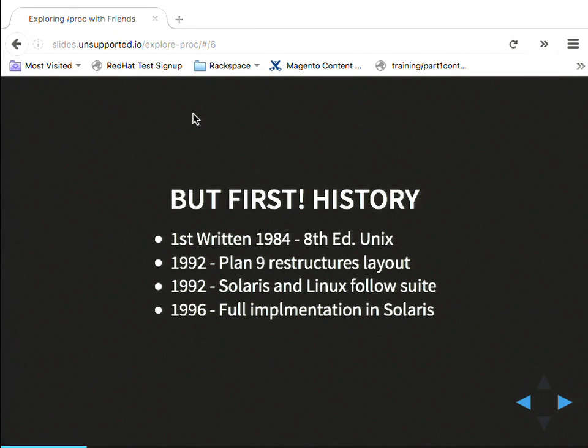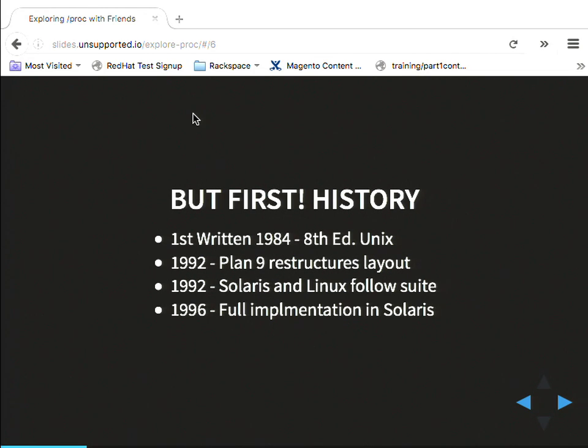History first. So, real quick bit of history, just so we set the stage for where we came from, where we're at now. Like I said earlier, PROC is a technology from the early 80s. It first showed up in Unix, the 8th edition, in 1984. I was 1 year old. When it first came out, PROC was one file per process. Very flat structure.